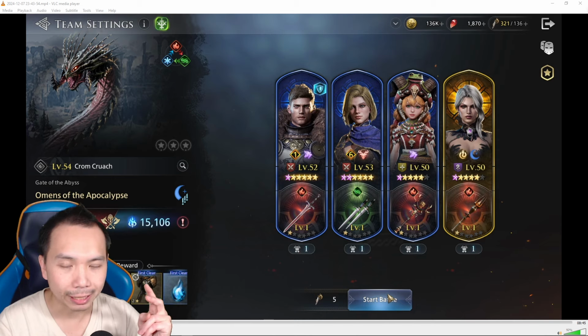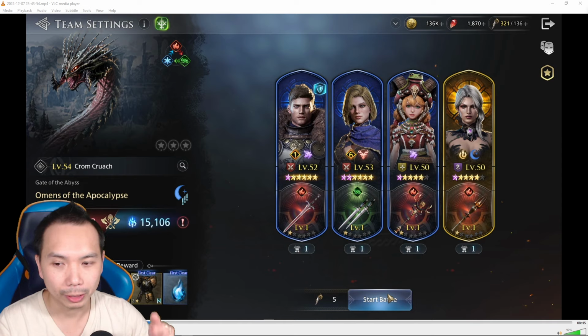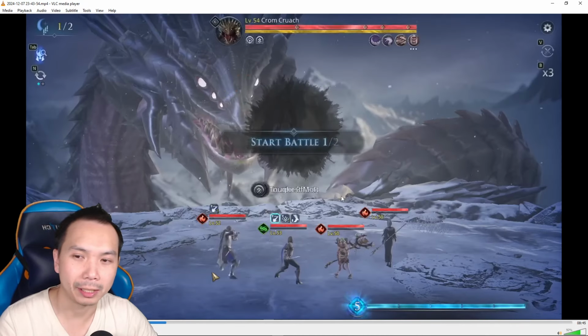You definitely need at least 2 damage dealers for this fight, and you need at least 1 support champion. So I went with 3 damage dealers and 1 support champion, and you could definitely go with 2 damage dealers and 2 support champions, and you'll see what happens here. So I'm going to go into the fight and we'll talk through it. I'm bringing King Arthur, Kay, Clementine, and Morgan.